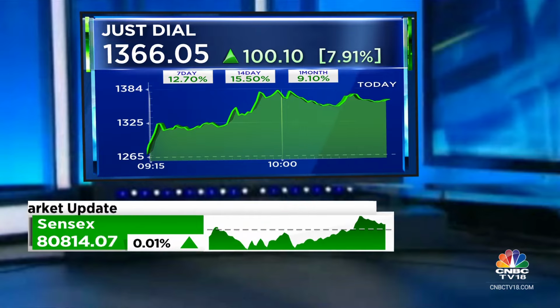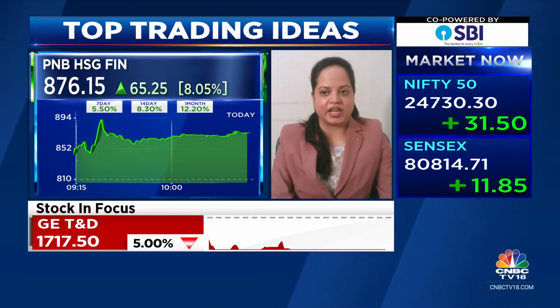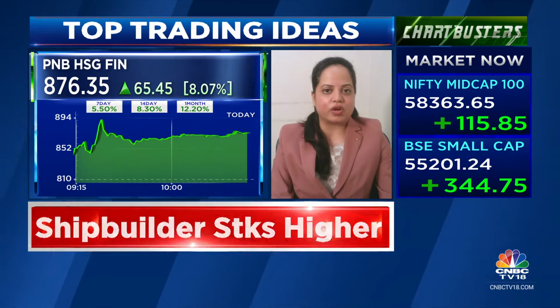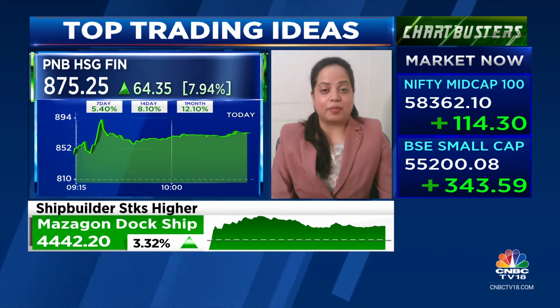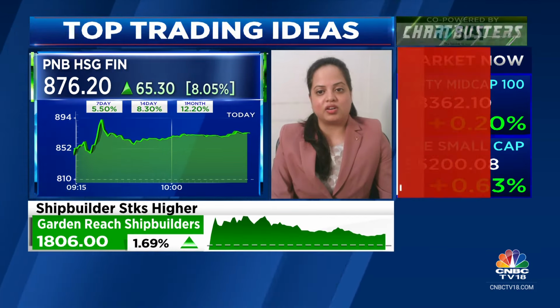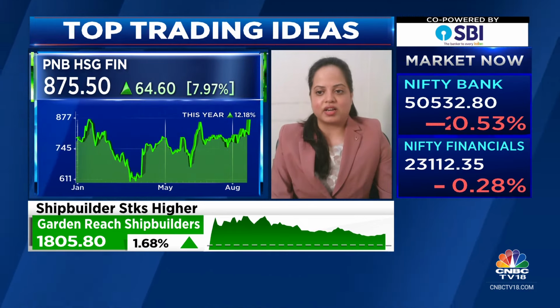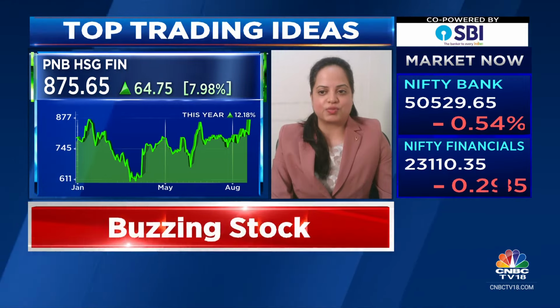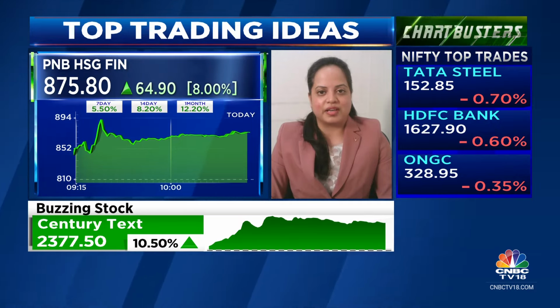Certainly, I think PNB Housing Finance is something that was looking quite good even in the morning charts. This breakout has come quite clearly. It is back with very strong volumes. The breakout on charts has come above 850. So from current levels, one can still enter, reinitiate the longs, keep a stop loss of 845 in cash. The stock can test higher levels of 910, 920. So I think above that, you'll see a fresh round of a breakout again on charts. The extended targets above that will continue towards 940 plus. I think the stock is quite attractive. Very strong volumes, chart, fresh breakout, 850 acting as a good support. So I think definitely one can reinitiate the longs in PNB Housing.